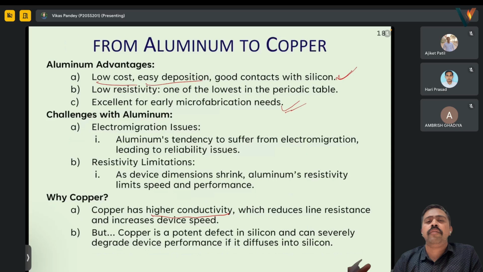This sticking coefficient will depend on the energy. If we are going for CVD, it may have a different coefficient, and if you are going for ion implantation, it will have a different sticking coefficient. So it is all process dependent or energy dependent: what is the energy being used to bombard and transfer material to the wafer, high energy or low energy. We have some moderate energy in sputtering.